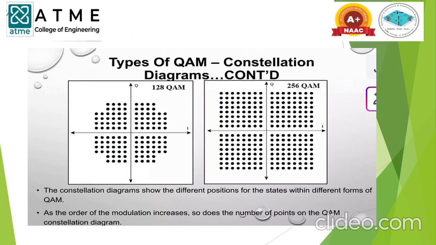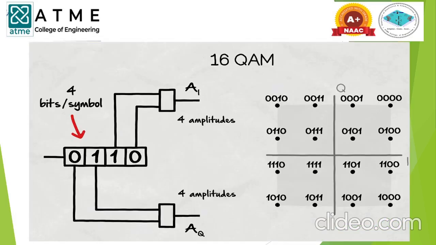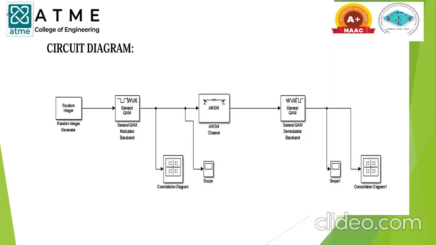Anyway, we will not look into it. Since the syllabus is about 16 QAM, we are going to concentrate only on 16 QAM. And here are the 4-bit data, which are different combinations of 4-bit data represented on different constellation points, with 2 bits for the I channel and 2 bits for the Q channel. Then it is going to be combined. This is the block diagram of the QAM.